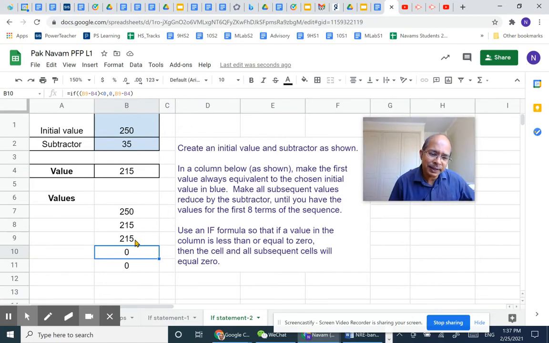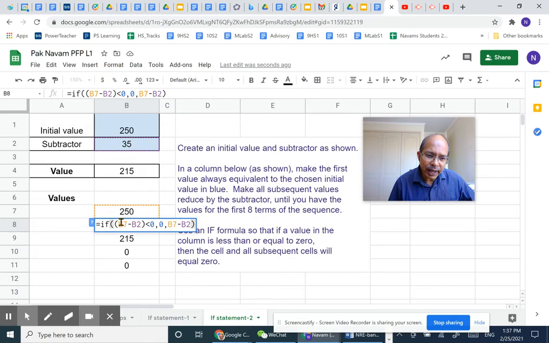What happened? Well, what happened was that when you drag downwards, Sheets looked at your cell references here, and as you drag downwards, it increased the cell references by 1 each time. So instead of taking B7 minus B2, it took B8 minus B3 for the next cell, and B9 minus B4 in the next cell, and so on.